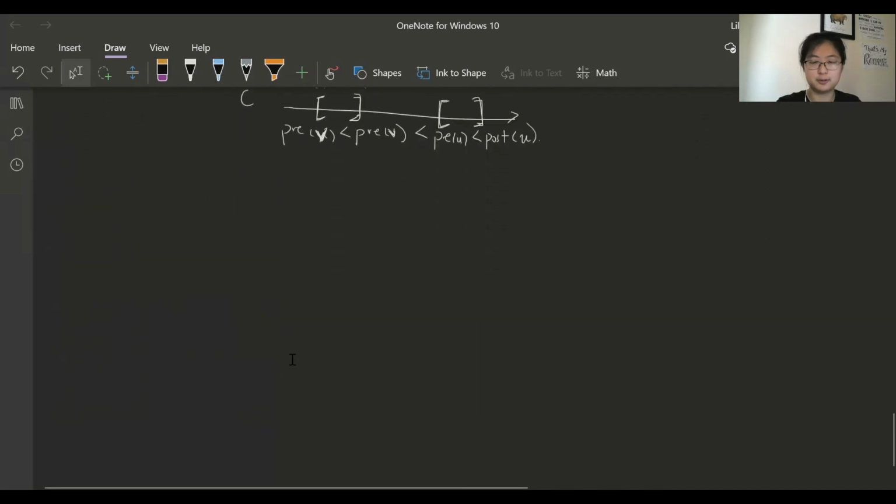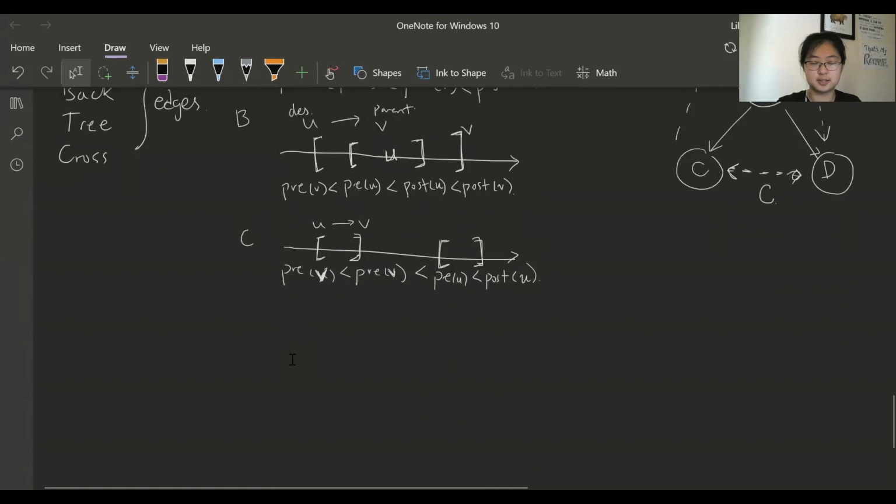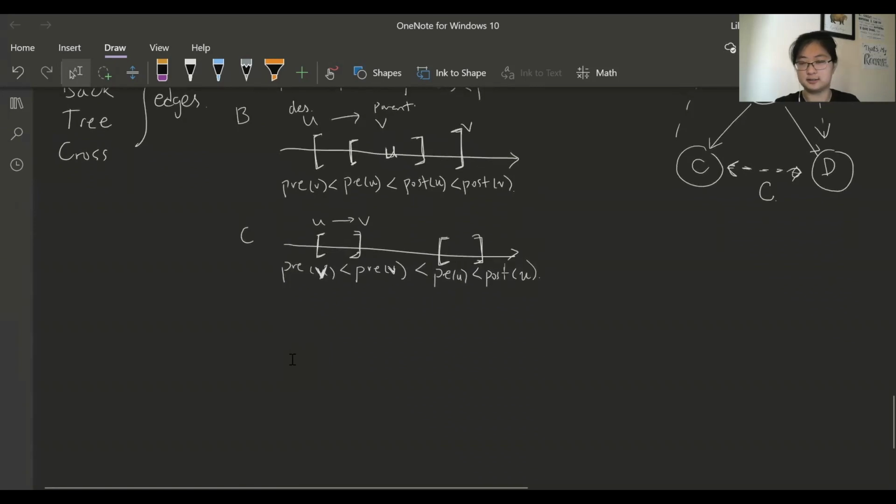There's one more property that I want to discuss, which is how to tell if a graph is connected. So it turns out that a graph is connected if and only if its DFS is a tree rather than a forest. So think about it like this.